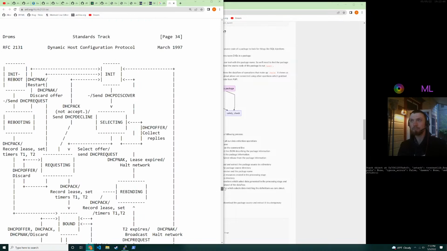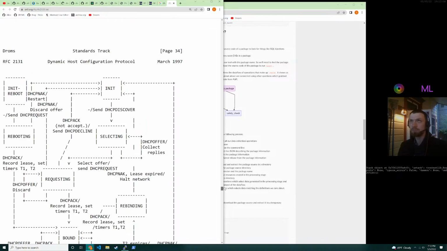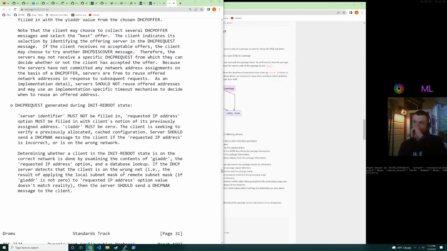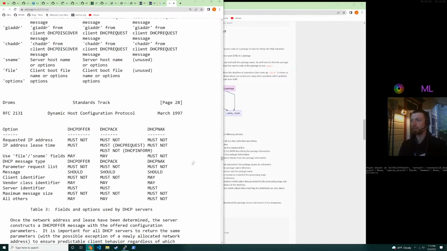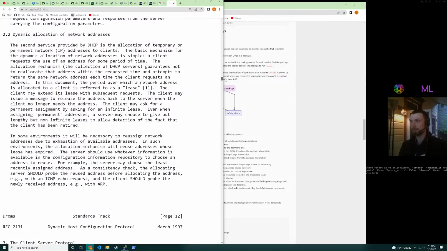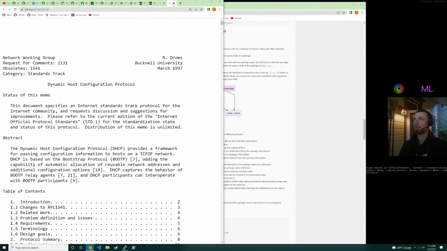So okay, look at this. This is just beautiful. So we should strive to do something half as good as this. If we can do something a quarter as good as this for the first draft, we can always obsolete it. But this is just perfect. So this is an RFC.